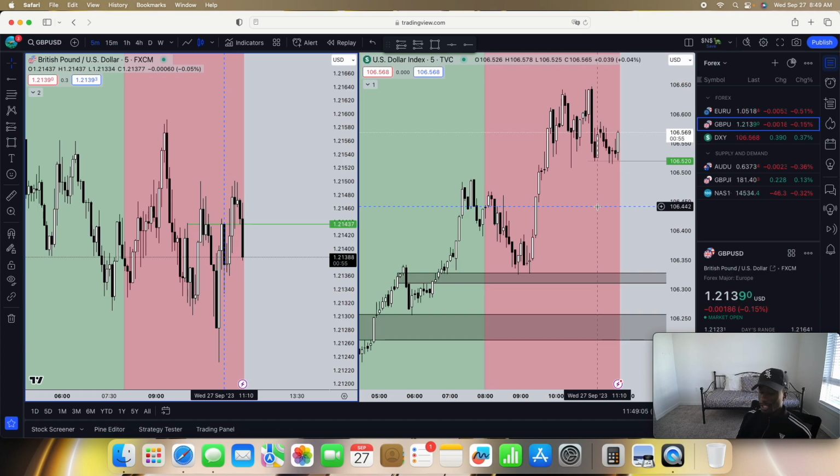So that's my little tidbit with the DXY. I would definitely be using it a lot more often in my trading for added confirmation, because it definitely helped out today. That would have been a fat loss today, but it kept me out of it. And like yesterday, it kept me in the trade. So that's all I got today.